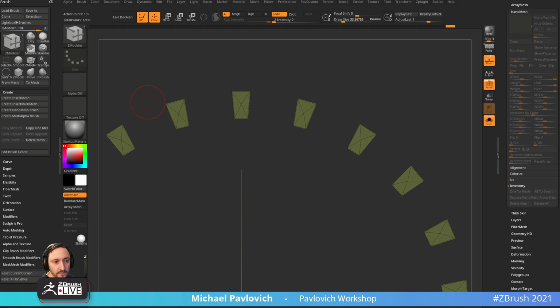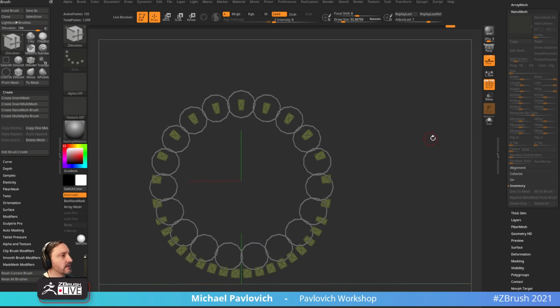Yeah, you can ZRemesh. You could, like Jonas is saying, lock position, lock size, reset, so that's a down. Oh, you could also maybe do even an X mirror. So you're just going from large to small and then mirroring that result. Okay, damn. Now I got to do that.